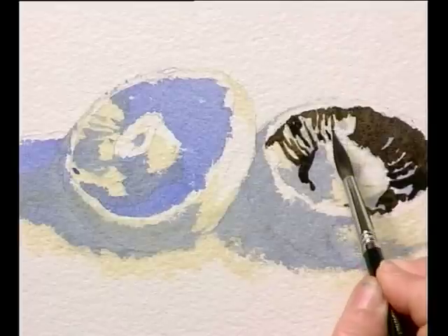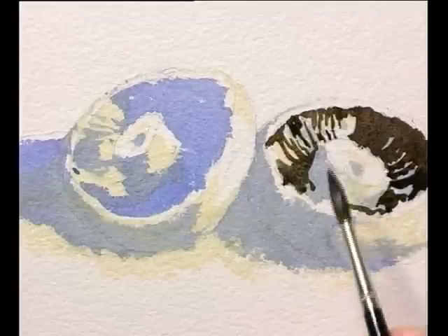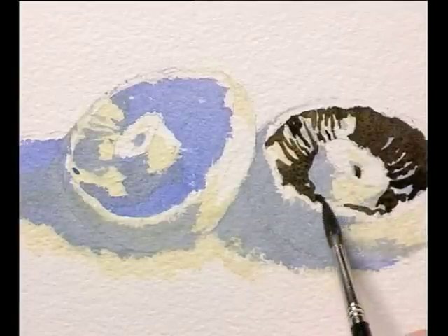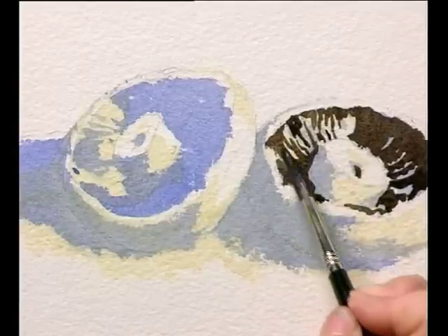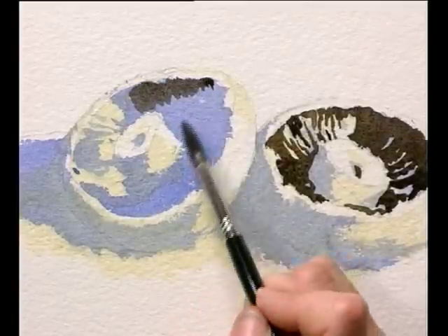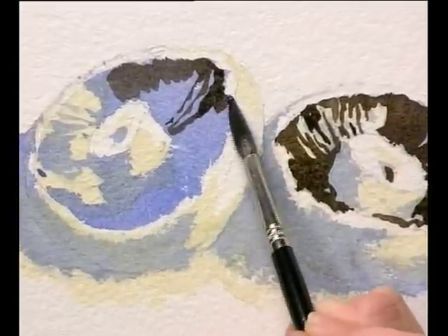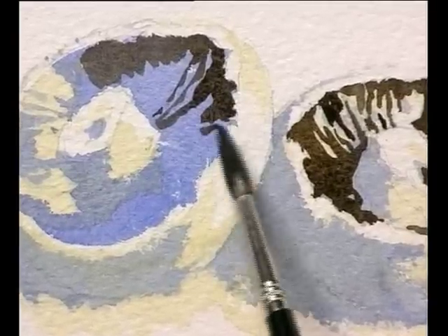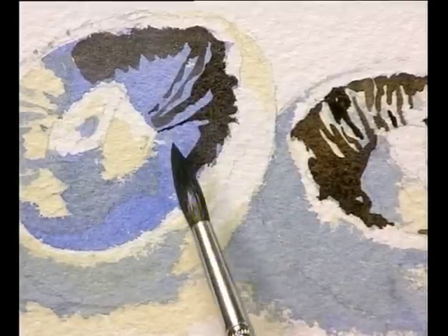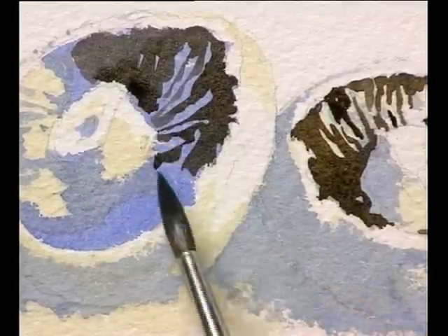Don't forget brushstrokes as well. Using the tip of the brush — quite a big brush, size 7 again — we can lay a nice big amount of paint and we can also lay nice detail. Come in under the rim. I love painting mushrooms. And where you've got those lovely broken edges, remember your brushstroke. Don't kill them off by just coming down here with a hard edge of the brush — use them. Pay attention to what's already on your paper. Remember, you're leaving the white paper to add life. You're using the brushstroke and now you've got these gorgeous, gorgeous transparent tints.